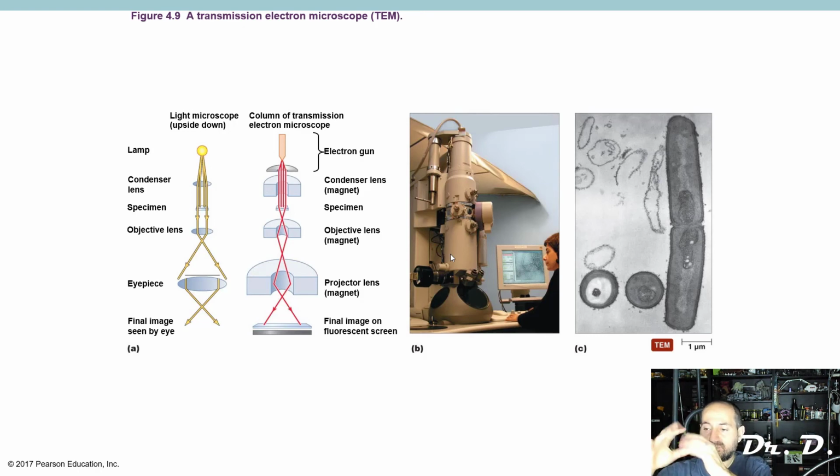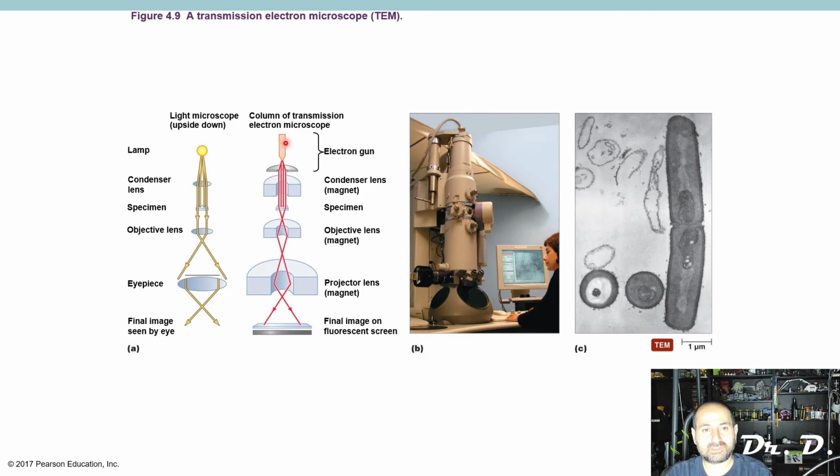Imagine if there's air floating around, air molecules, which are nitrogen, oxygen, and a bunch of CO2 and other molecules. When you shoot electrons at air, the air absorbs the electrons. So you've got to suck all the air out, so you have a vacuum. And once you have a vacuum, the electrons can travel through the vacuum.